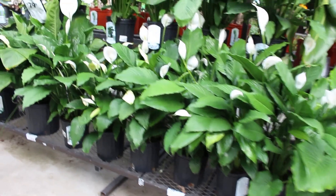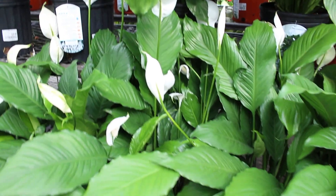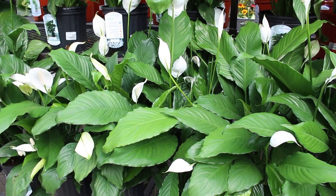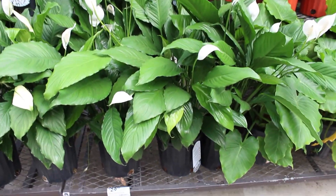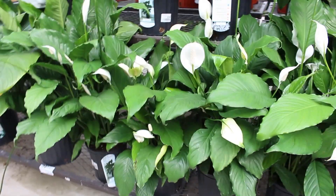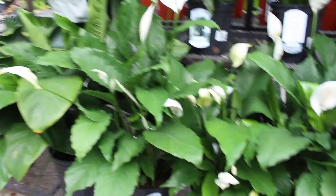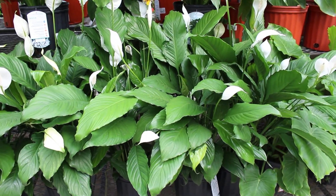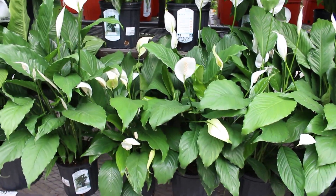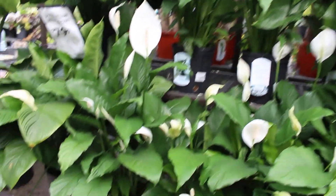Here you have a bunch of peace lily for $30 — they're actually pretty big and they're all in bloom. For $30 I think that's a good deal. I would love to have a big one like this but my monstera and alocasia are taking up a lot of space in the family room and the den. Maybe in the washroom. But yeah, if you're looking for something bigger, Lowe's may have a bigger option than what you'll see at Home Depot.